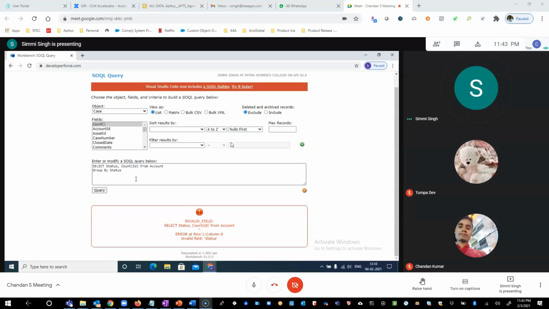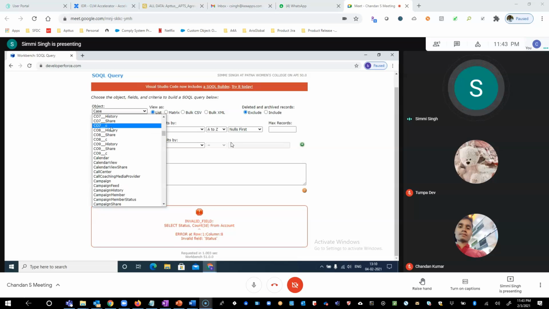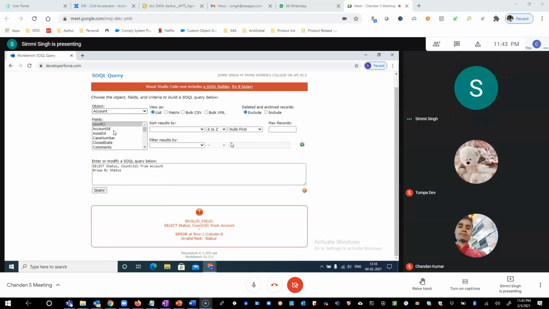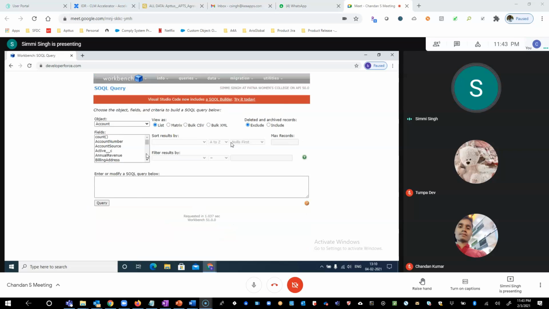How do I know what is the API name for status? Or I don't know if there is a status column at all. Is there a way for me to look it up here? Yes, we will go to the account object and search in this drop down for a field called status.